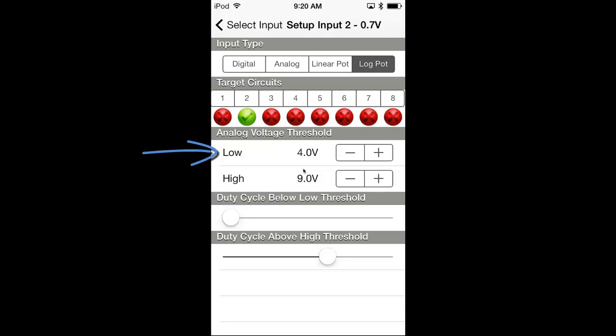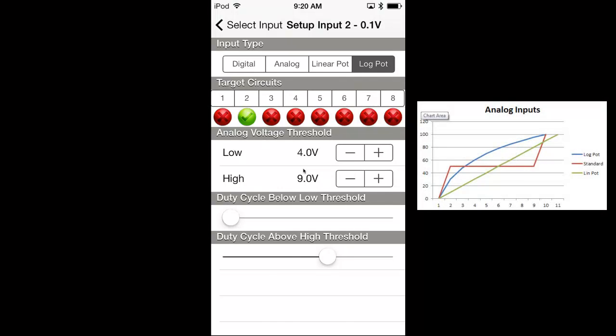Now, the third section there, analog voltage threshold, sets the low voltage. So that input would appear green on the screen if it's below 4 volts, and the target circuits will have the duty cycle set to, in this case, 0%, because it's all the way to the left, and the duty cycle above high threshold set to about 66%. So above 9 volts, the output 2 will go to about 66%. And since it's set up as a potentiometer, if you're between 4 and 9, it will adjust the duty cycle between 0 and 66, in this case on a logarithmic curve. But we could make it a linear curve if we wanted to by selecting linear pot.